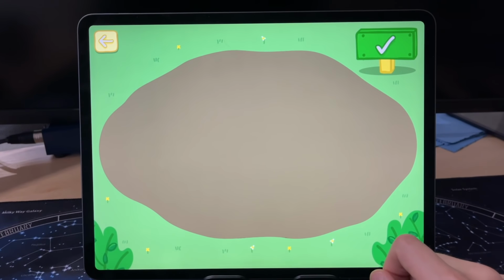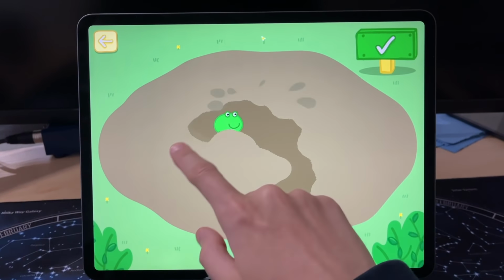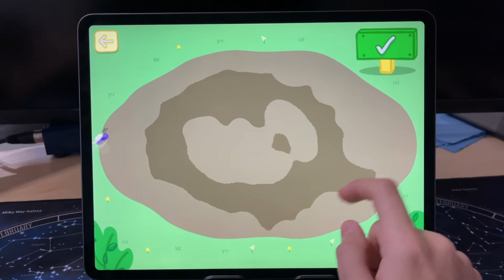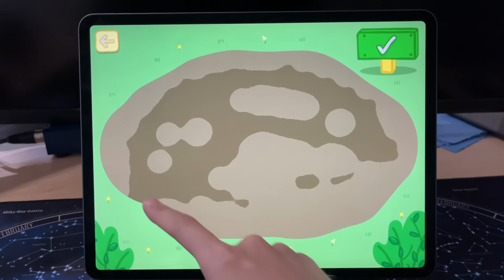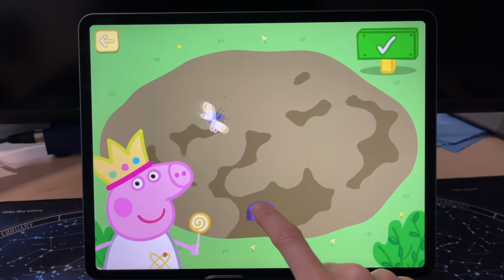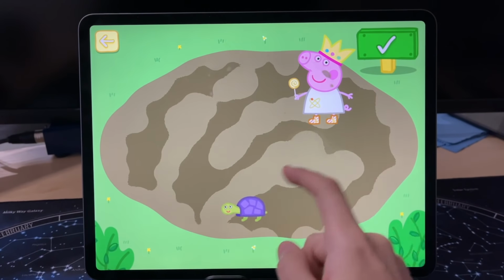Dig around in the mud and see what you can find. Look out for Peppa, George, and Freddy. Look, it is a frog. Look, it is a crab. Dig around in the mud and see what you can find. Tap Peppa to help her make a big muddy splash.